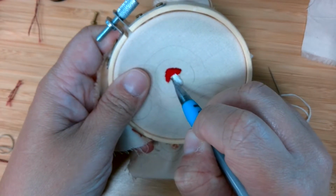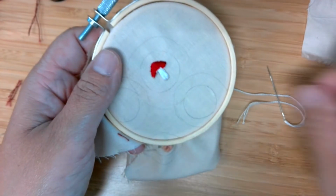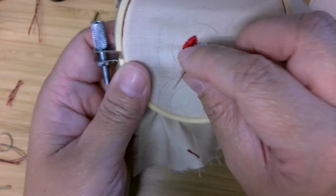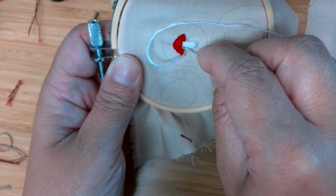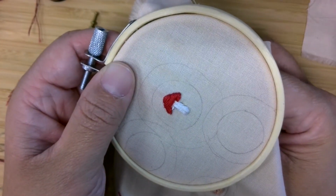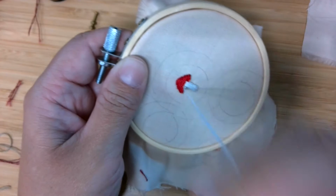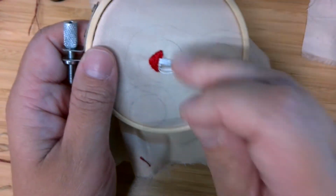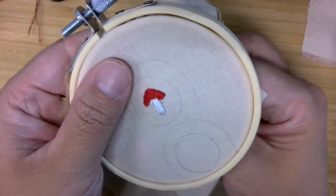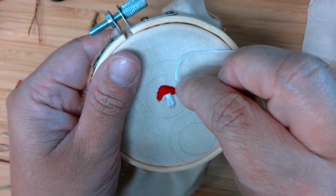So you know the underside is kind of a lighter color. So I'm going to do a satin stitch, but I'm going to come from over here and go towards the middle. This is a really small space, so it's only going to be a couple of stitches. And you can do the same on the other side. I think I went a little too low with my red thread, so I'm just going to go over.